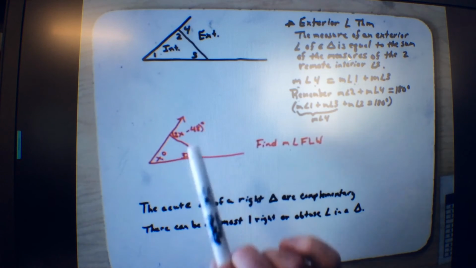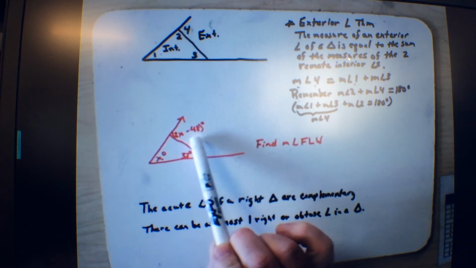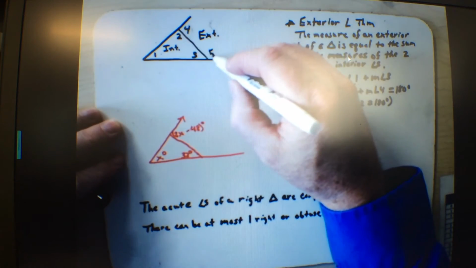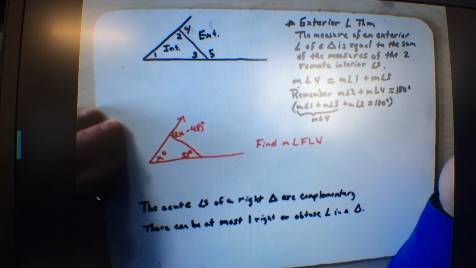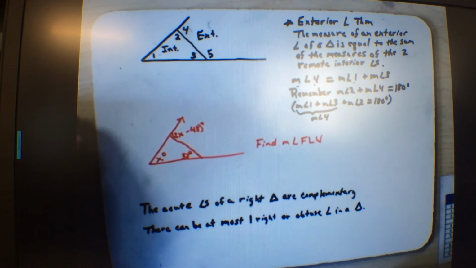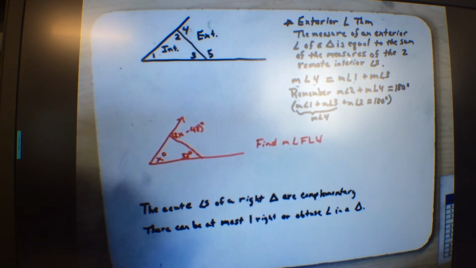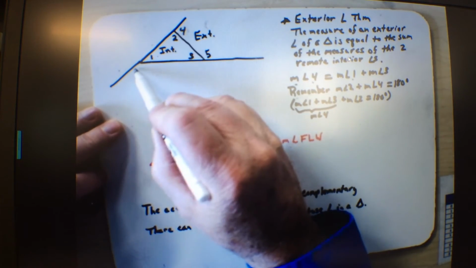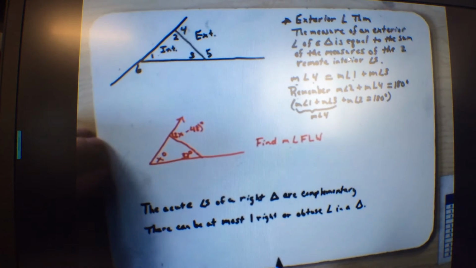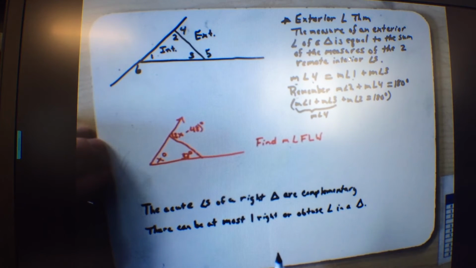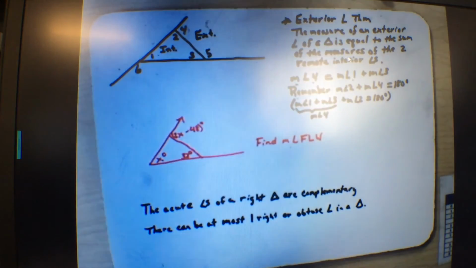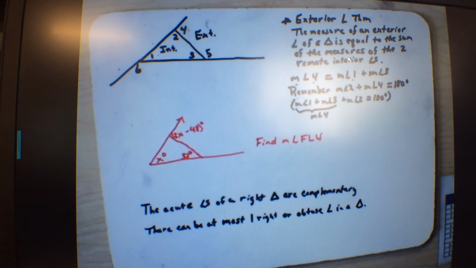Now, we're going to do this one. By the way, up here, if I was to put this angle here, is 5 an exterior angle? It is. And so what would it be equal to? 1 and 2. And I could extend this side too. And I could say, oh, this is 6. What would 6 be equal to? 2 and 3. So every exterior angle of a triangle is equal to the two remote interior angles added together.